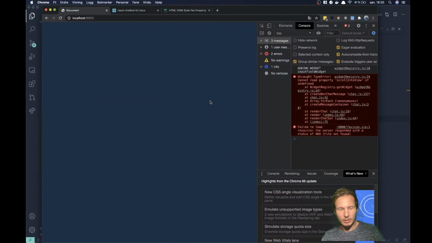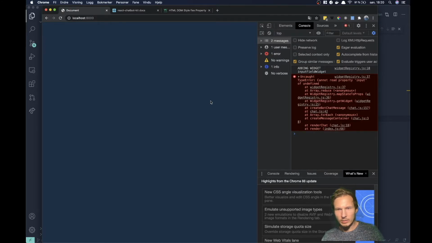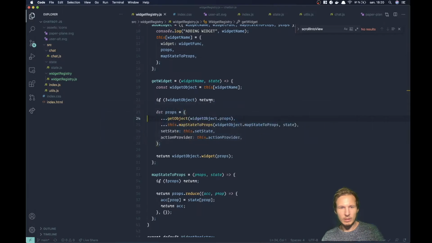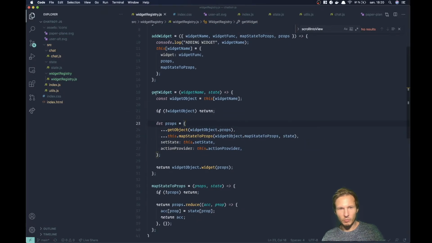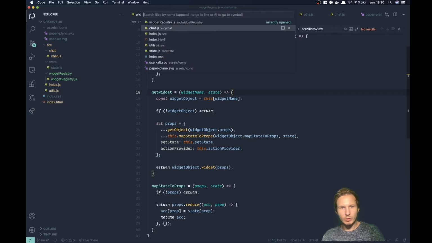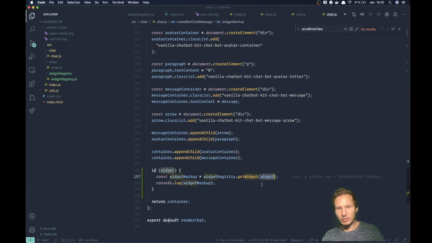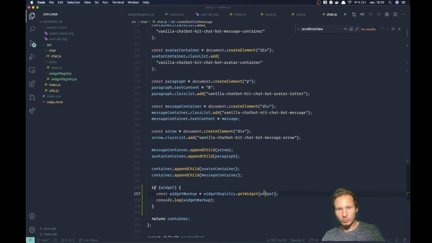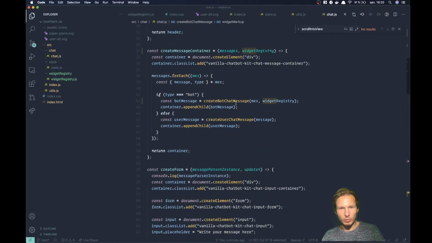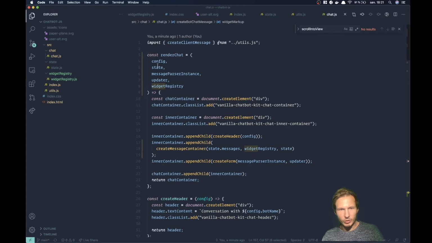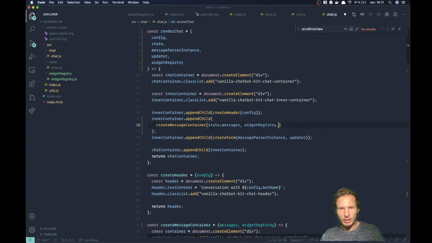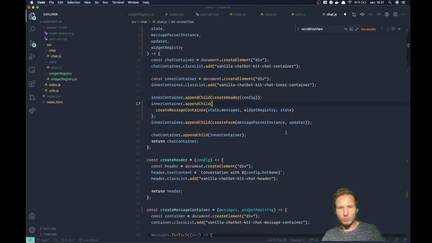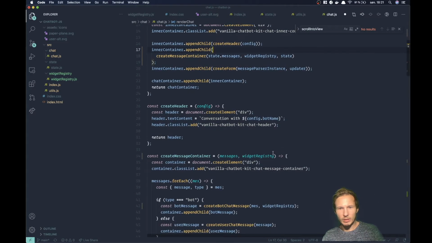And then I think we also need to add the state. So if we look at this get widget function, it needs the widget name and the state object. So inside of our chat.js, we're only passing the widget right now, and we need to pass the state as well. So let's go to our initial function here, where we do have access to the state, and we can pass it here as the third argument, which I already did.